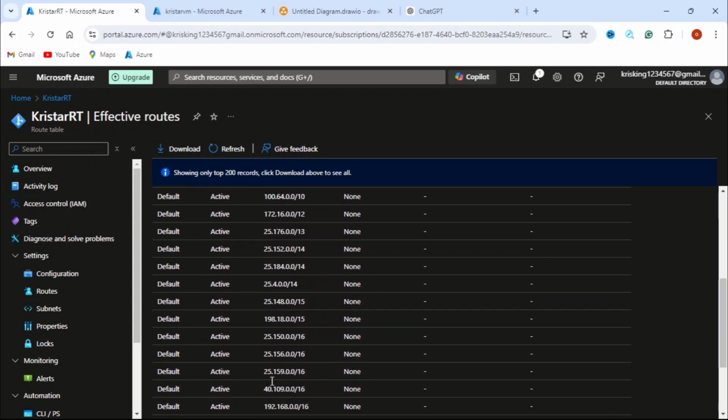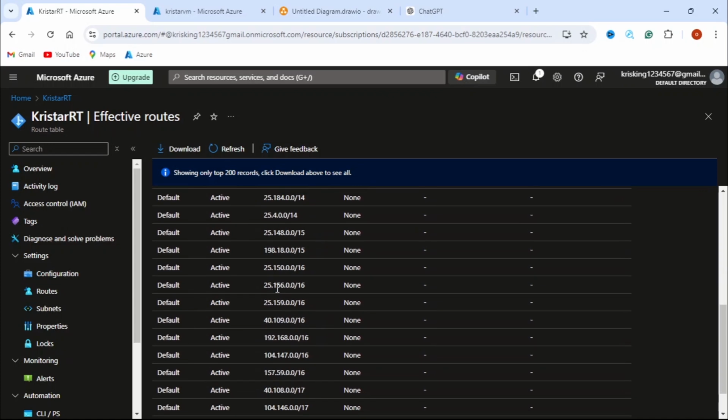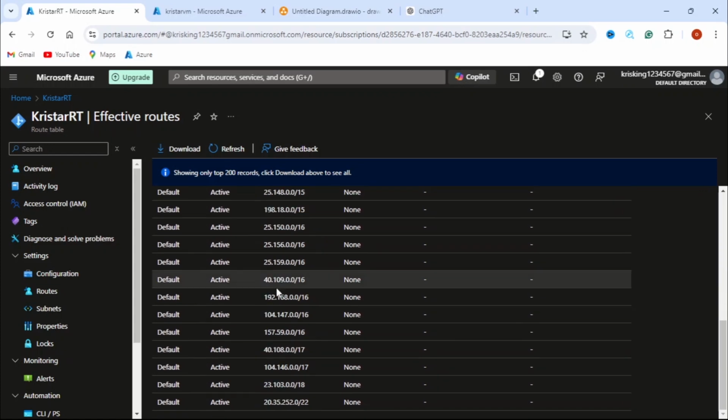Now here's the thing. Whenever you create a virtual network subnet, there are some default things that Azure creates for you. Now let me show you something.